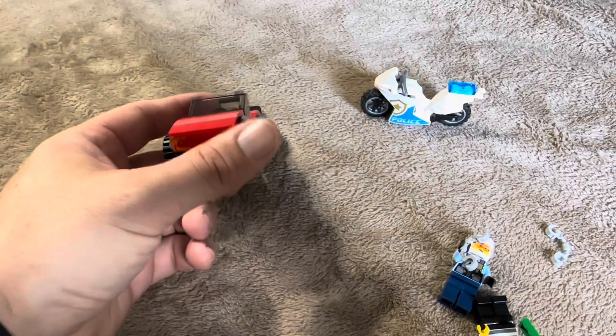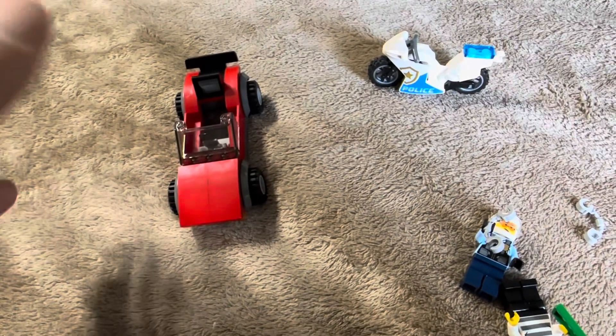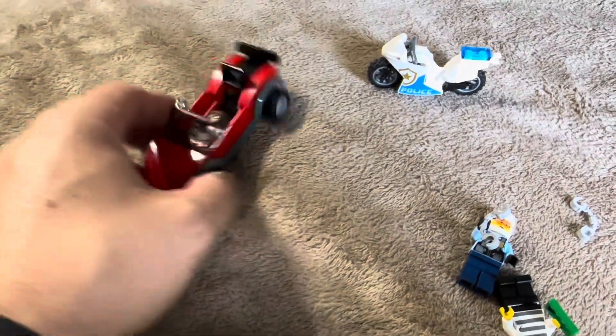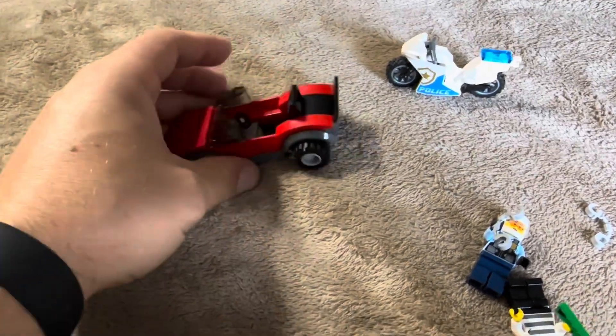Total assembly time is going to be dependent on age. For an adult you could get it assembled in probably five to ten minutes tops. It only took me about seven minutes to put it together, even with recording in between each stage. So definitely not too long of an assembly.